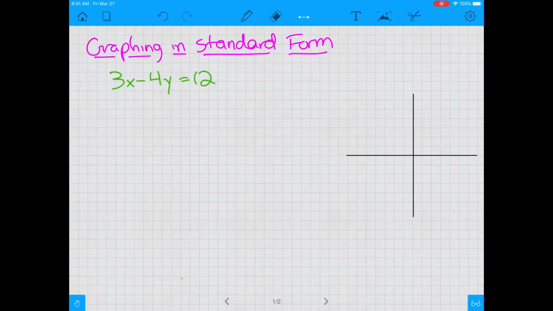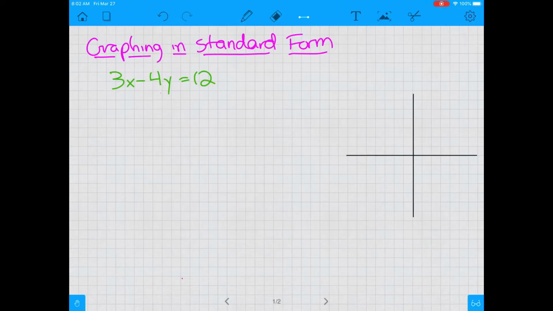So, today we're just going to give you a quick review of stuff that we did in class, but obviously your test is coming up next week, so we thought it was important just to hash stuff out and talk about it again. Right? So the first thing we're going to talk about is graphing in standard form. Given a line in standard form, can I graph it? The thing we're going to talk about after that is, given a line in standard form, can I convert it to slope intercept form and then do something with it, right?